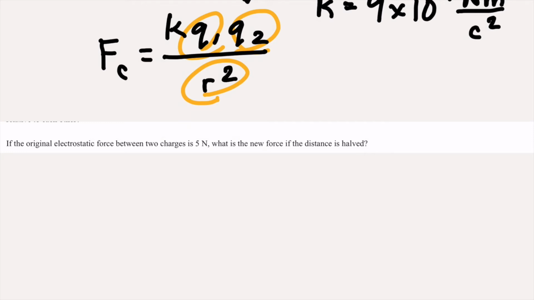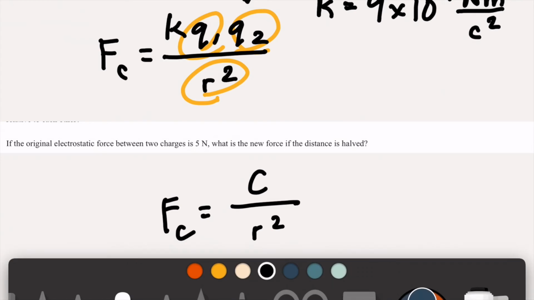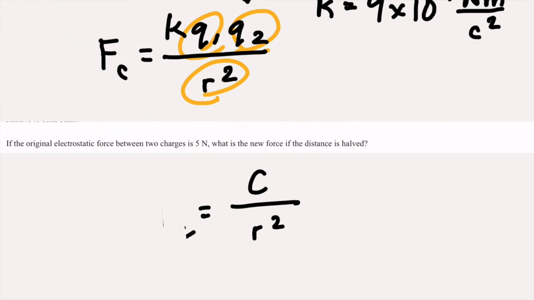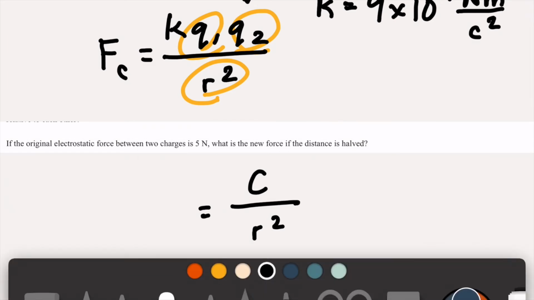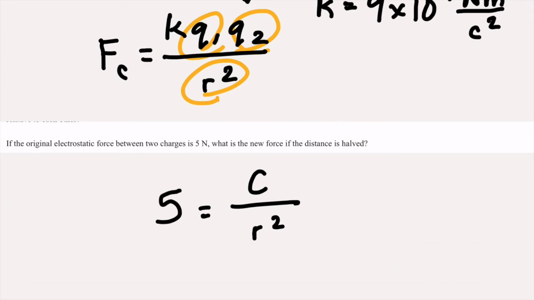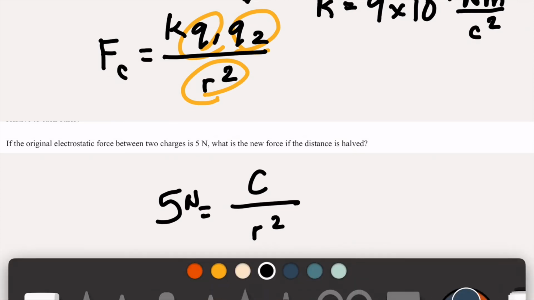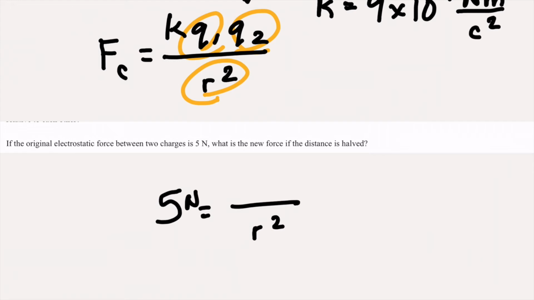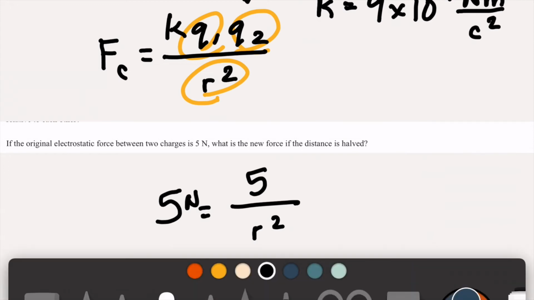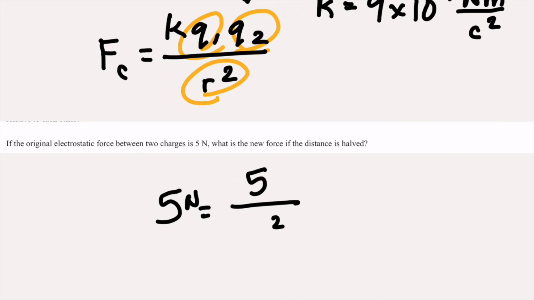Like we were mentioning before, the only variable that we're changing is r, so the numerator essentially is just a constant. We know that Fc is equal to 5. So we're just going to plug in some hypothetical numbers to create a scenario where the electrostatic force is actually 5. For the electrostatic force to be 5 newtons, r then would have to be 1.